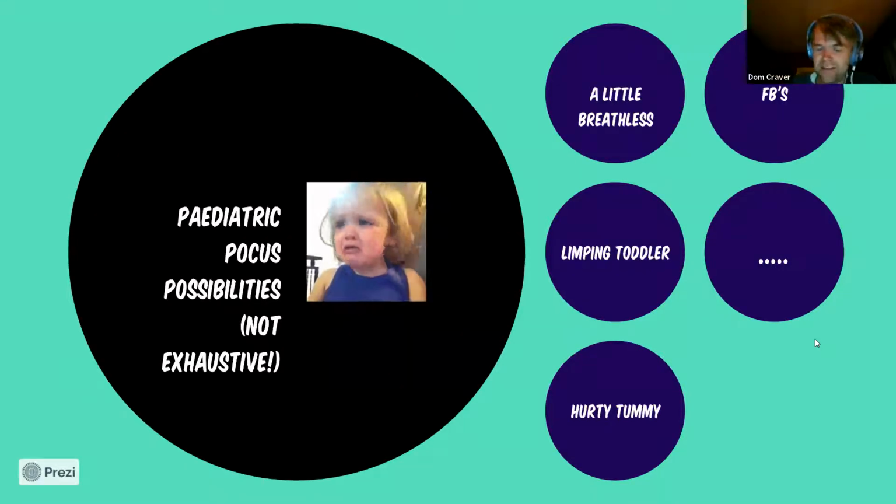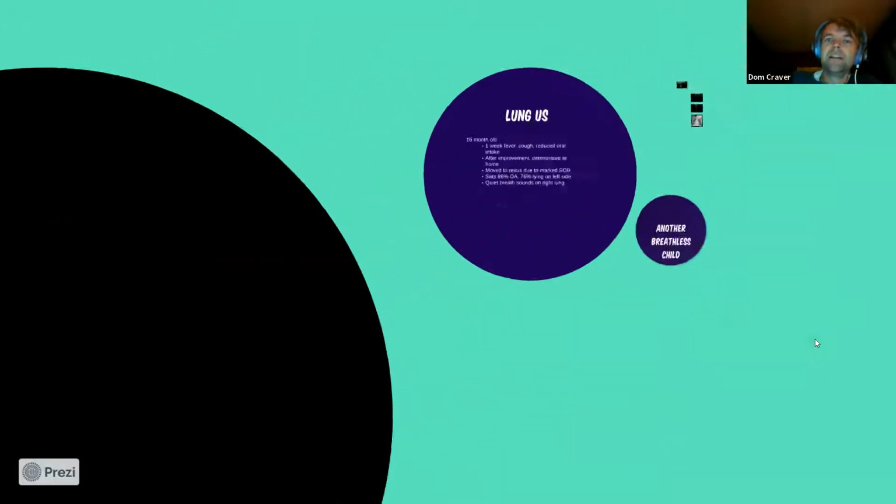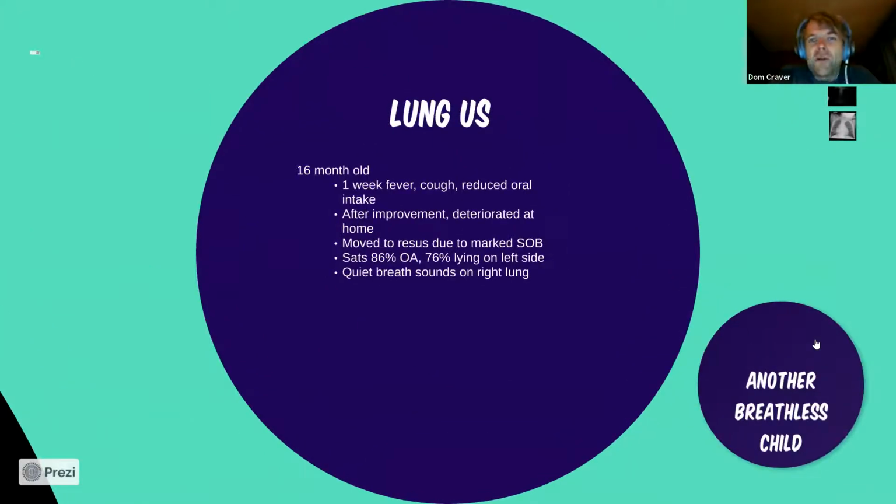And kids often look like this. You walk in with that machine, they give you that look, they look at their mum, their eyes start welling up. So we've got to be nice and fun. So, a bit of lung ultrasound to start with, because lung is pretty useful in children.